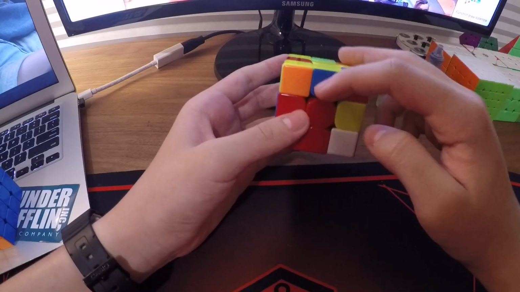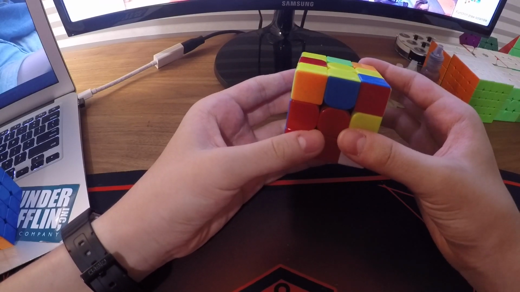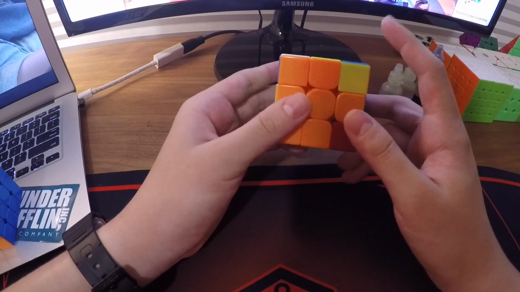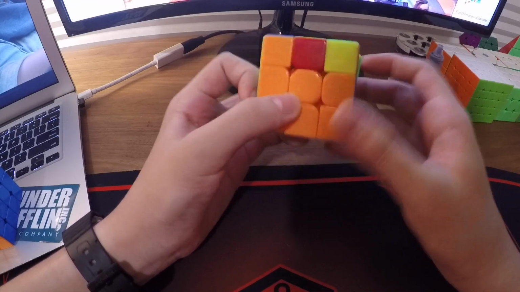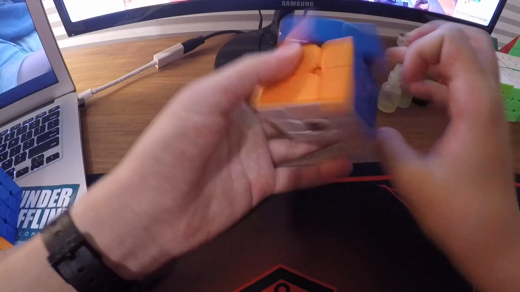Then I will do this one, and this edge will be flipped up top when I finish doing this pair. Here, and then here I know I can do double inverse sexy and then sledge to orient all edges, and then COLL, and then U prime.